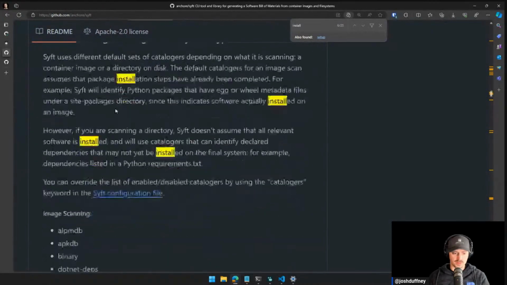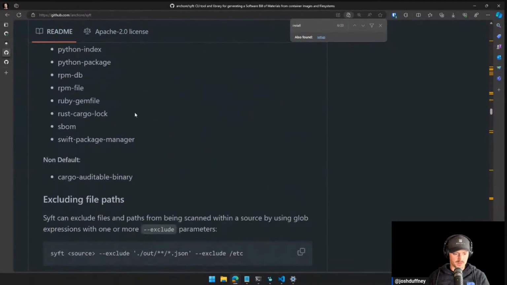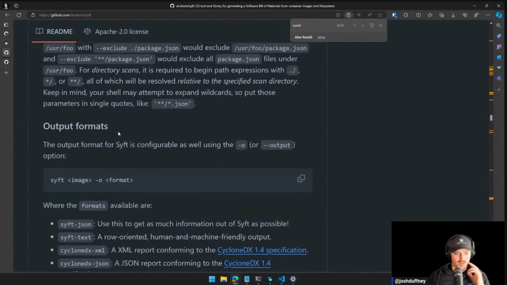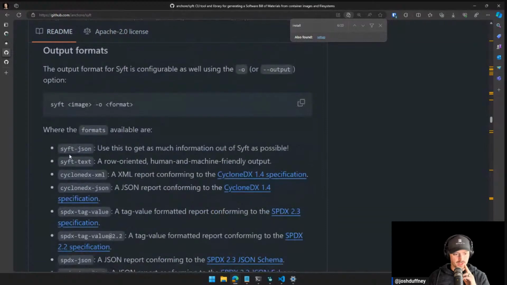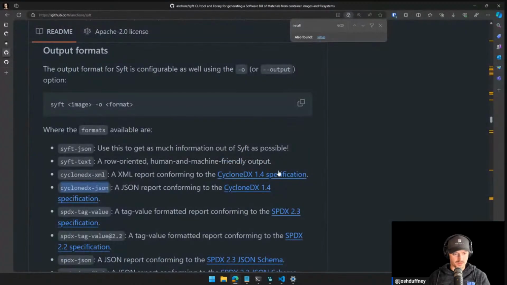Default scanner config. Output formats. We can do Sift JSON. Here's this CycloneDX JSON. Let's try that. We'll call it SBOM2. The output, -o.